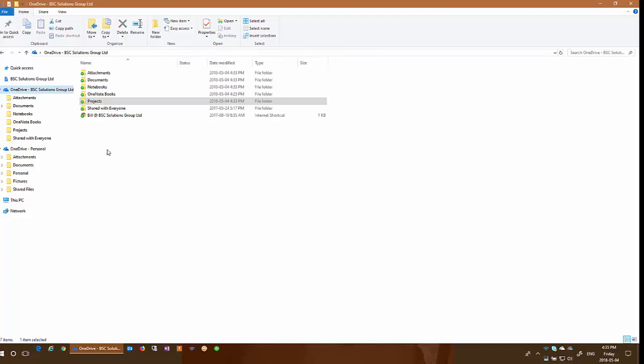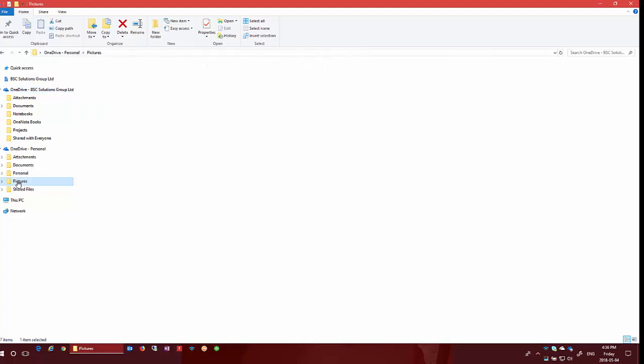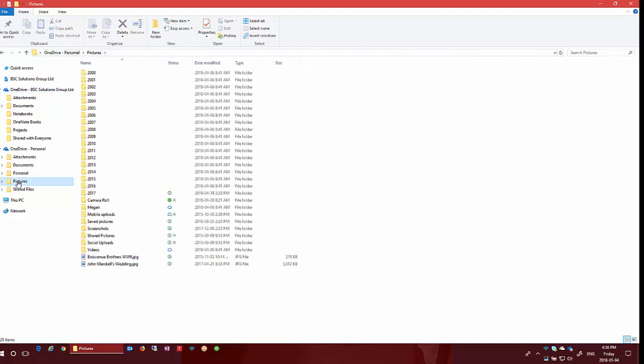So this is going to go through and update the synchronization of these files. It's going to remove the synchronization as far as them always being synced, and set them as cached because we had a copy here already. While we're waiting on that, we can go take a look at my personal one, which is already set up, and we'll see some of the different symbols that we get.